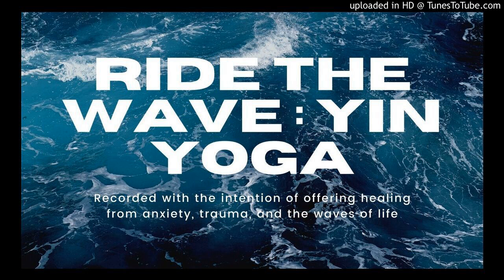But to set up our blocks, we'll take both of them behind us. One of them will be underneath our upper back. One of them will catch our head, and we can adjust the heights as we need to. But go ahead and shift those so that they're behind you. And then decide the easiest way I find to get into this pose is to have my knees planted or my feet planted, knees up to the ceiling.